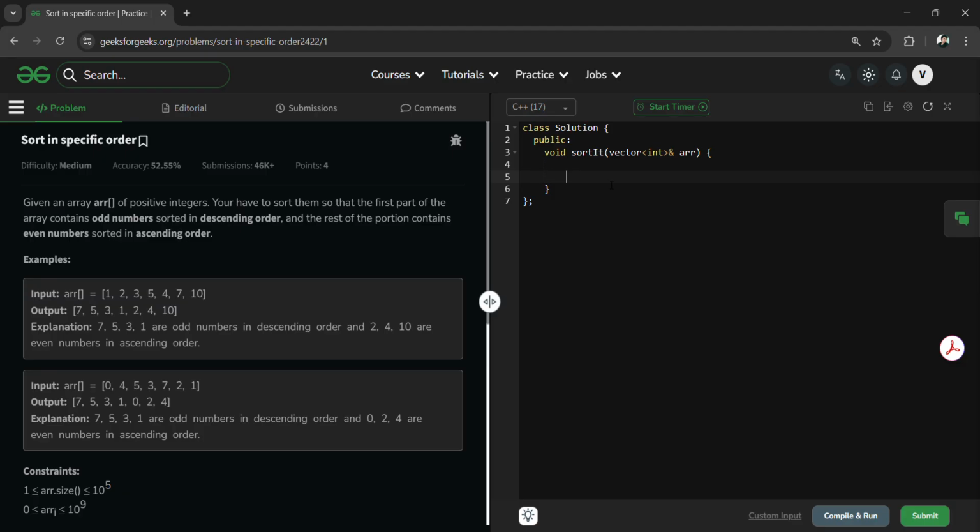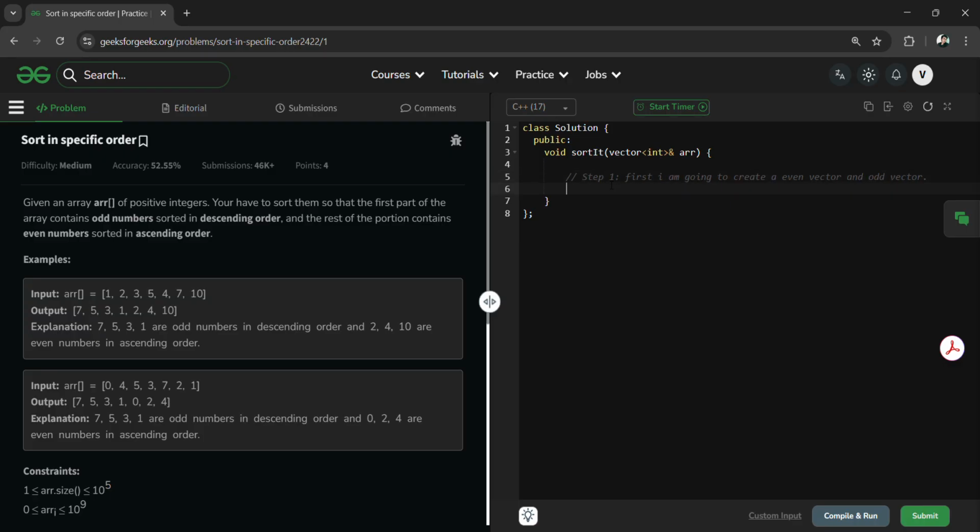Our first approach is, first of all, we have to create an extra vector. Let's say we can call it an odd vector and an even vector, so that we can take all those values inside that. So in my step 1, first I'm going to create an even vector that contains only even numbers and an odd vector that contains only odd numbers.